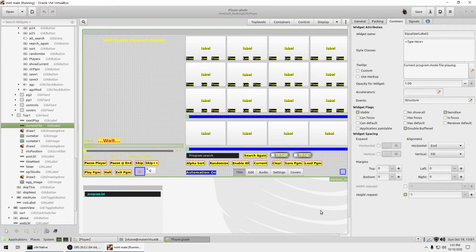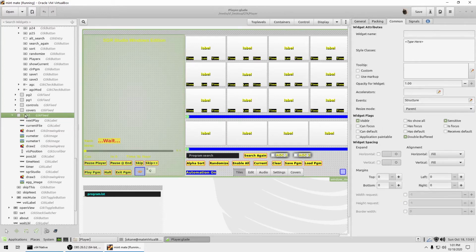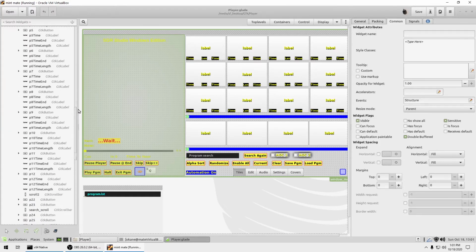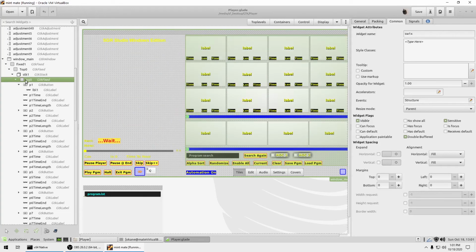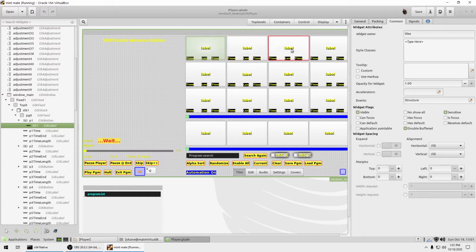All right. So top one is that side. The other side here is, let's go up since I opened it, as it turned out. Here is the stack. It's got a whole bunch of pages in, but the first one is page 0, and that's the one you're seeing there. This has got a lot of stuff in it. First of all, it's got all these buttons. And the red you're seeing popping up is because each of these is tiles. Tiles is the one that has the attribute that gives you the red edging when you mouse over.